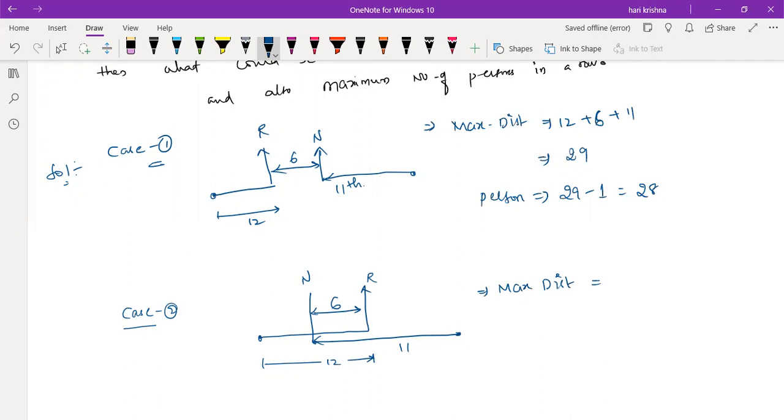What is the answer? What is the maximum distance in this case? You can check the calculation of distance with anyone. Okay, from here to here, what is the distance? We'll take this as a reference. So it is 12. Okay, from here to here, what is the distance then? From here, it is 11 minus 6. That is 5 only, right?